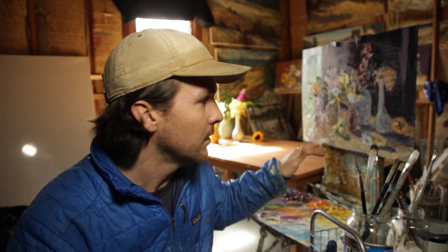But there's a lot of things I see that I wanna change. Not change, but just fix. Yesterday I was sharing about my uncertainty, my insecurity in trying to capture this scene, and I rushed through a lot of things, which is fine. I'm in no hurry. I have plenty of time to paint this.